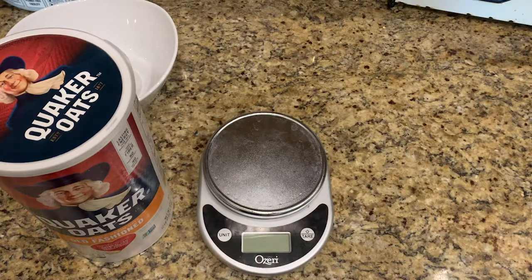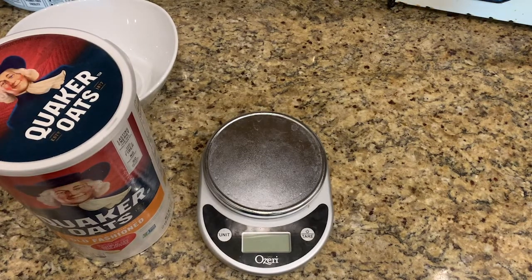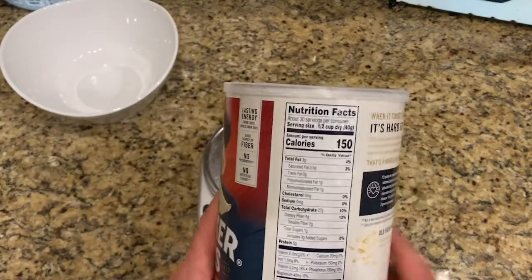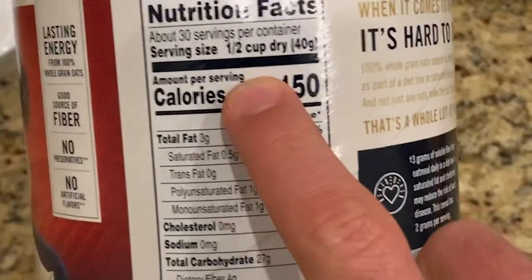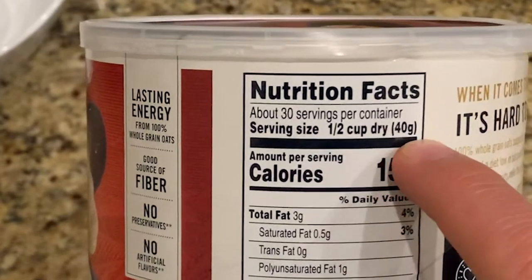All right, now I want to show you how to measure some dry goods, and we're going to use oatmeal to do this. Now, I did talk about earlier how you want to track your food cooked, obviously. But when you're creating a single serving, it can actually be pretty useful to notice that here on the label, I don't know if you guys can see that. Yeah, there we go. It says 1/2 cup dry is 40 grams.